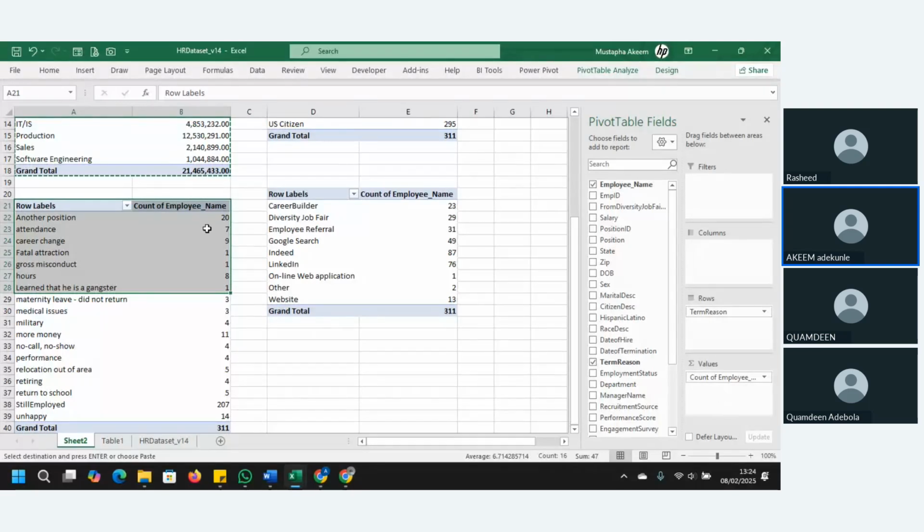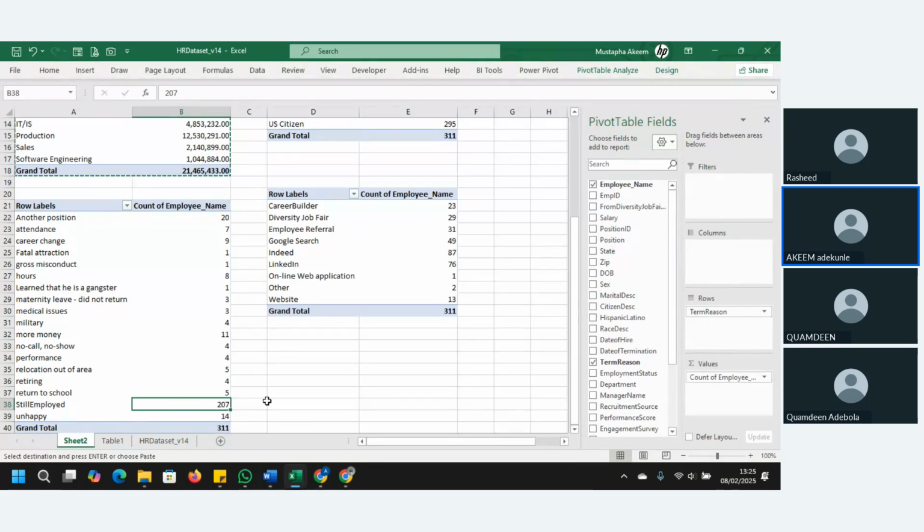So you can see now people who moved on from that position, and the reasons for termination: attendance, career change, gross misconduct, and other reasons. So these were unhappy, that's why they left, but these people are still in employment.